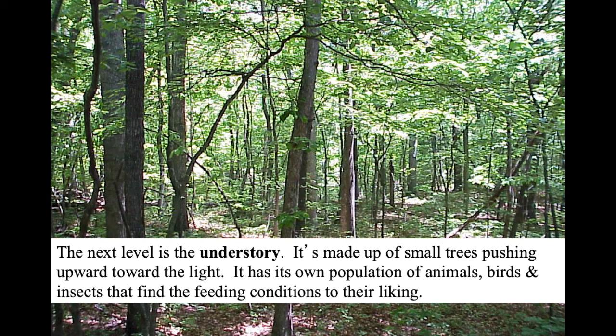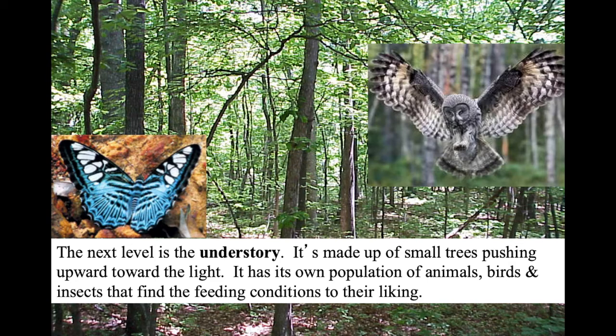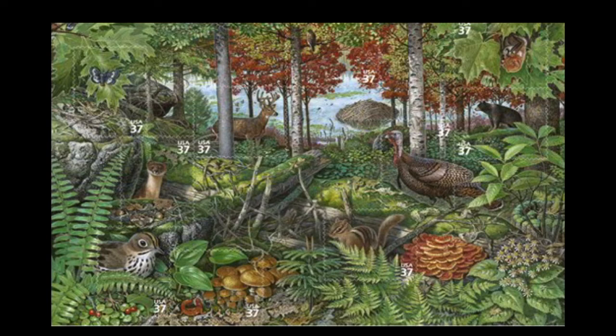The understory is made up of all the small trees pushing up toward the light, and it has a large population of animals and birds. I found a really cool image from the United States Postal Service that showed an artist who did a painting depicting Kentucky's forest and all of the animals that call this place their home — everything from beavers building a dam using the limbs of trees, to hawks and owls, to bears and deer, butterflies, moths, weasels, quail which build their nests on the ground, berries and mushrooms, chipmunks and squirrels, even a wild turkey. Everybody's going to be thinking about turkey for the month of November.